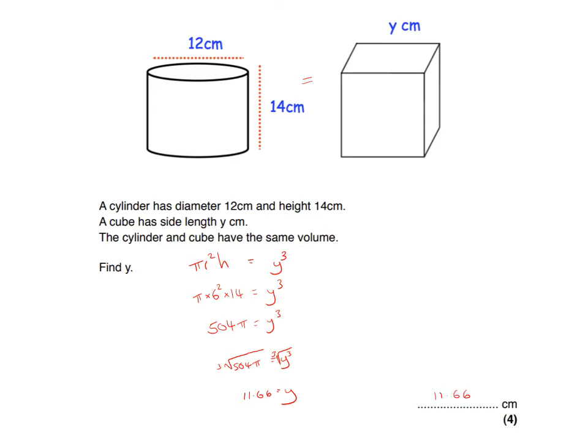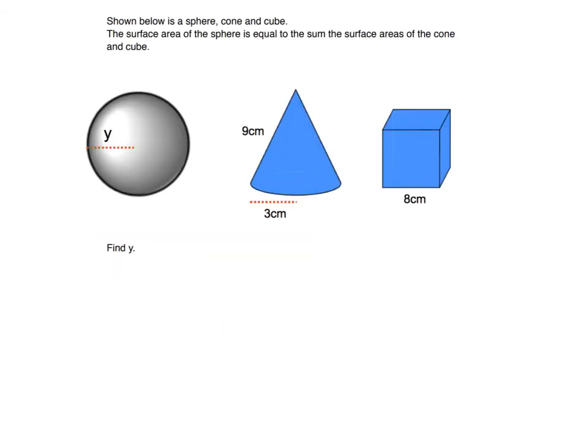So you can see you need a thorough knowledge of volume and surface area of a lot of different shapes. They can throw anything at you. They can make up compound shapes. We could have had that cube stuck on top of the cylinder with some more values, and they could have said, well, what's the total volume? They could ask us the surface area of things. They could make like an ice cream shape by putting a hemisphere on top of a cone, things like that. You can see lots and lots of different problem solving questions appear.